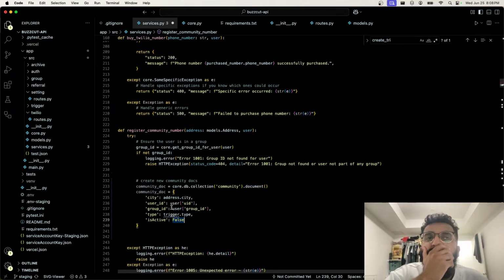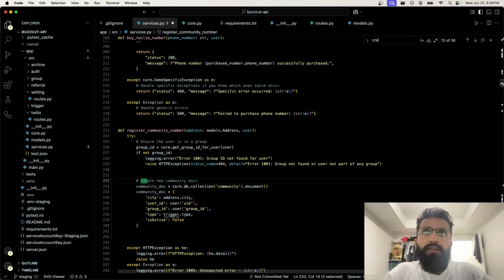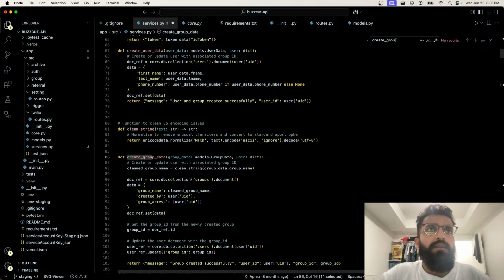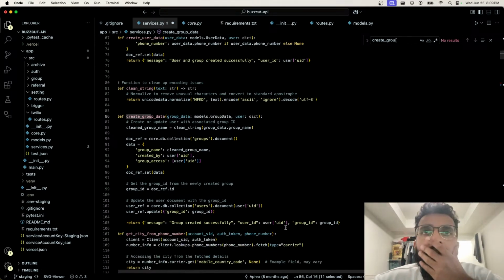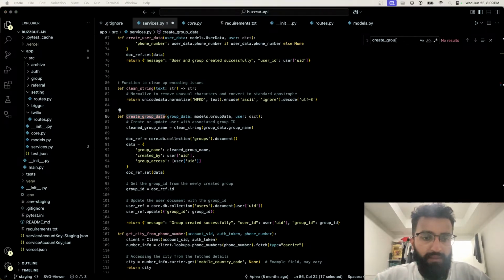So how do you go about this? We can do user IDs, but I don't want to. Hold on. Create group. So a group is created here, and we wanted to return create group data. Let me pull up the Buzzcut app, because right now this is the back end.